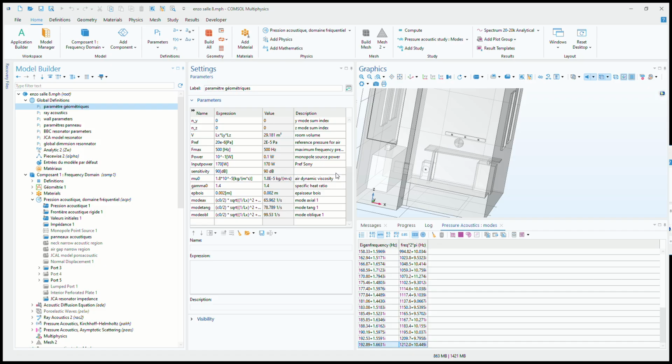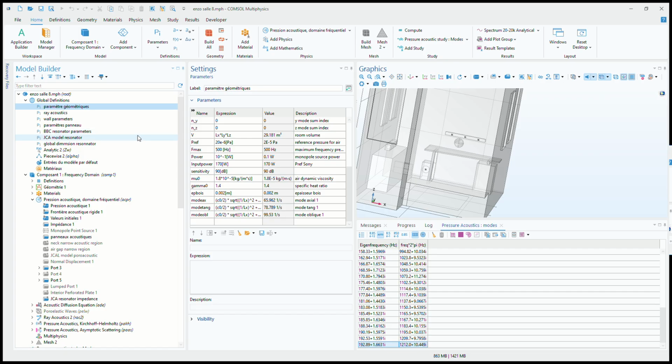Above that frequency, we're gonna go with ray acoustics. So ray acoustics may be, at least the visual part, easier to understand because you're gonna have rays, you're gonna have beams. This is all visual, right? But it's gonna tell you the first reflections, and so on and so forth.